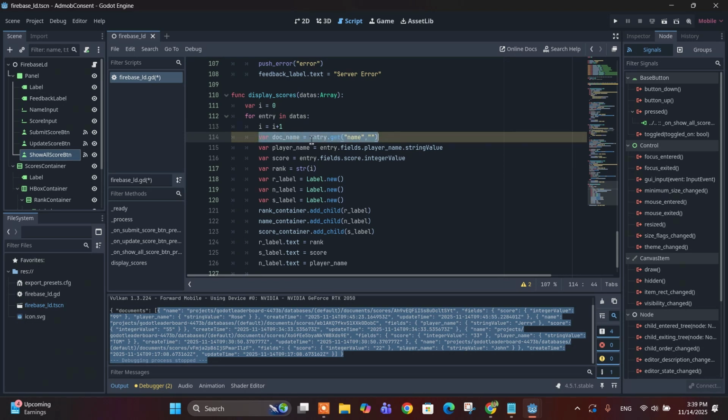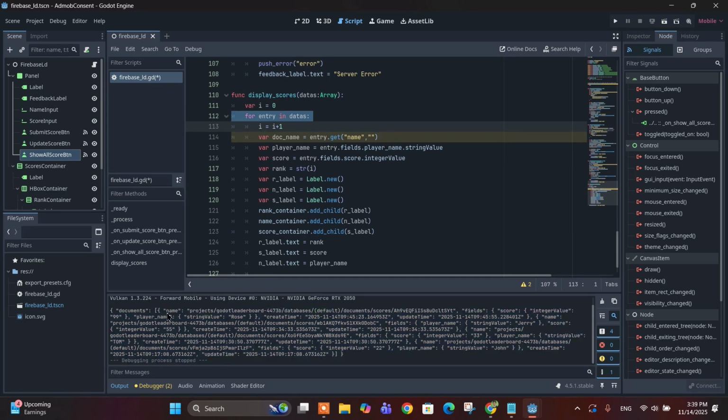After that, we created a variable doc_name, and we got the entry. The entry means one item of the data's array.